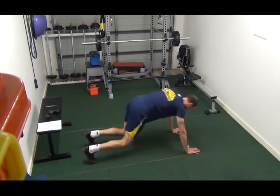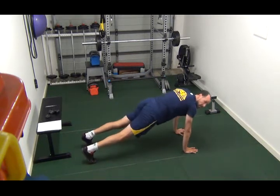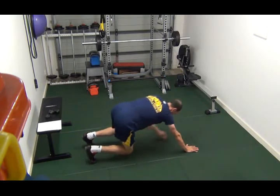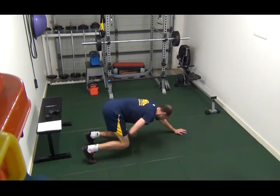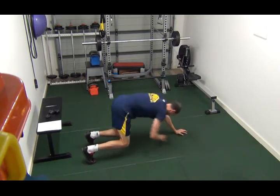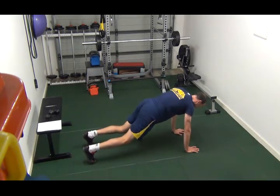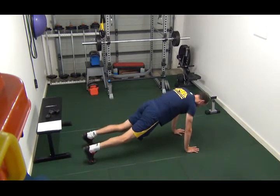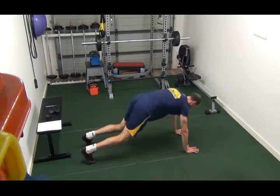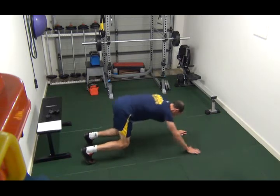Three, four, five, six, seven, eight, nine, 10, 11, 12, 13, 14, 15, 16.